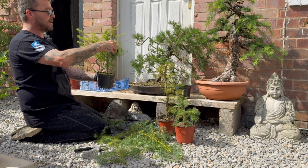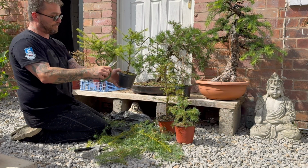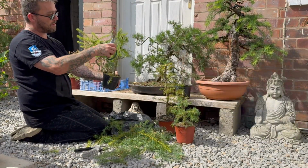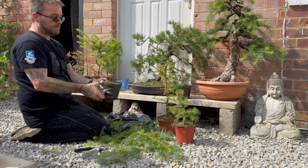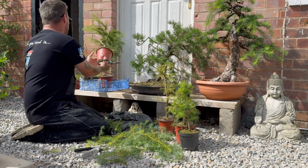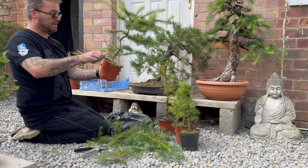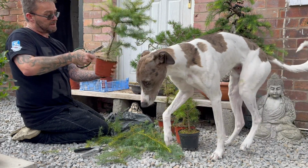What do you want to get? Oh, just some rough pruning on them. That one's got a funny old twist in it. These are dead. Get that off.